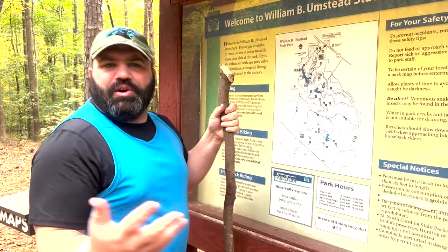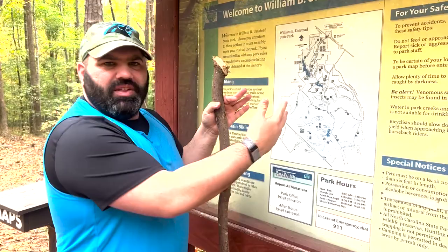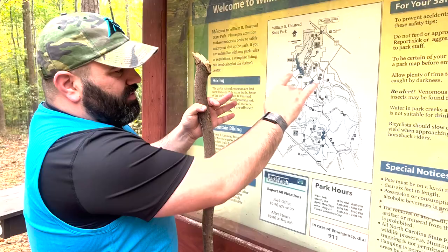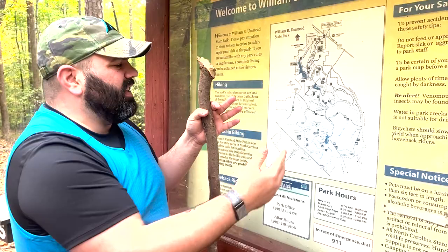Anytime you go for a hike, preparation is key — that's why we're checking the map. Looking at it, we see a lot of great route combinations and trails. We can go left, go right, deep down the middle, loop back, or connect one route to another. There are great combinations here, which just goes to show the elite level of hiking available, and this map really demonstrates that.